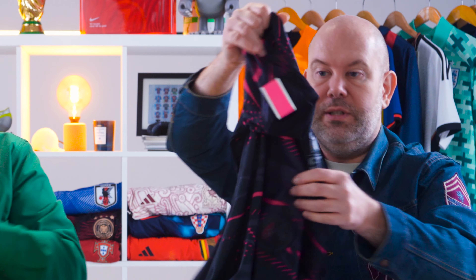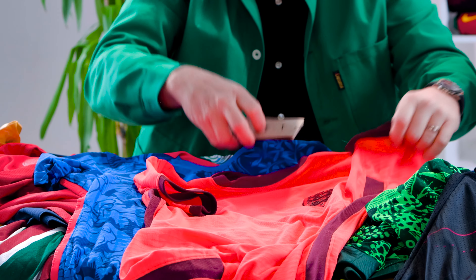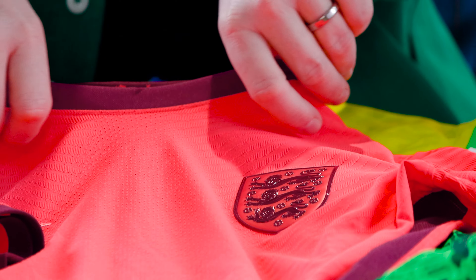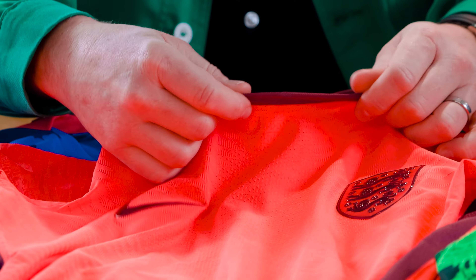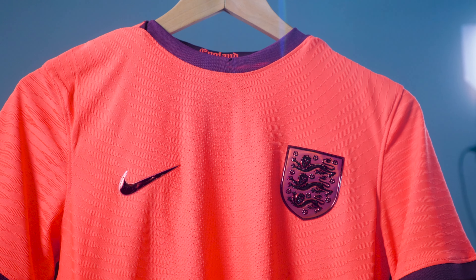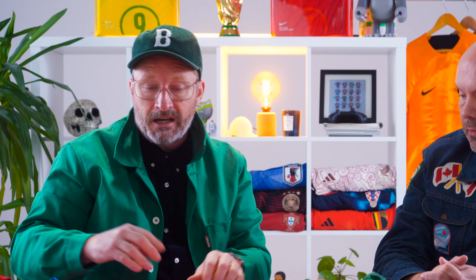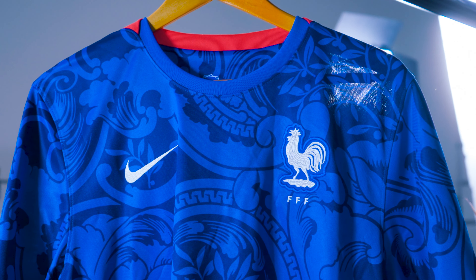There's one more hiding underneath here, and the reason I wanted to take it out is sometimes it's the tiniest little detail that makes something stand out. If you've seen any of our reviews of the Liverpool kits, I was waxing lyrical about this neckline. Nike carried that through to the Lionesses kit and this time they've done a nice jacquard within the rib detail at the back, but what's really nice is they've used a simple power mesh around the front of the neckline — elevating that neckline I loved so much, maybe making it more feminine. For me this is still one of the nicest necklines I've ever seen.